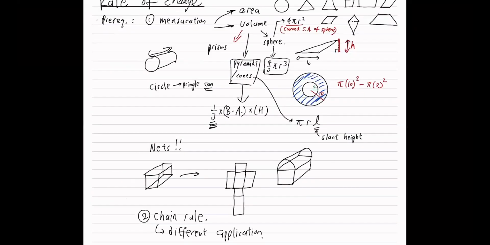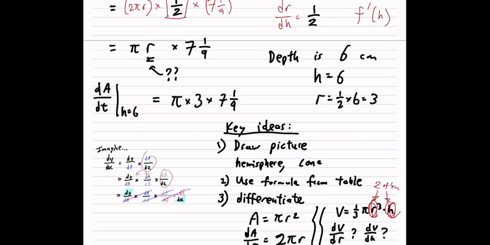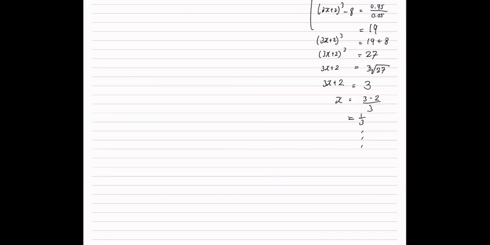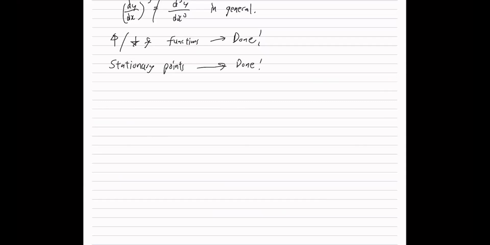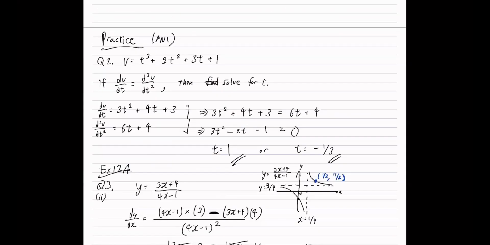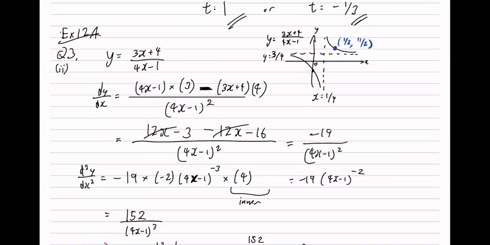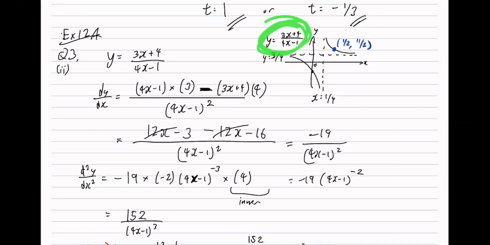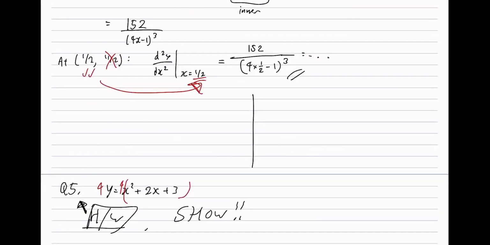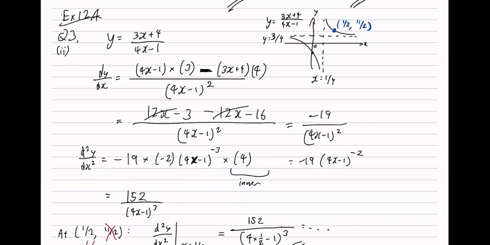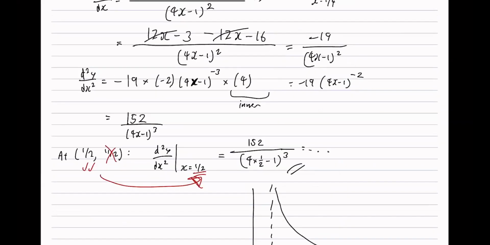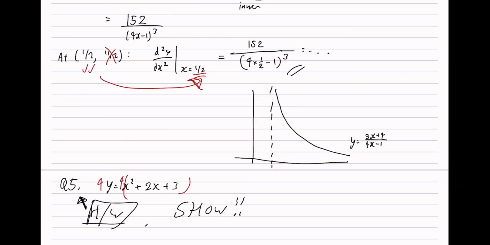Okay, let me just go to the example of d2y by dx squared again. Scroll back down. Oh, I should have. Okay, I'll edit the file later. I'll copy the rate of change idea to the bottom. Okay, so previously we were looking at this function, right? y equals (3x plus 4) over (4x minus 1). Yes. Let me just zoom in on the relevant part of the graph. Okay, let me just copy down the function. Give me a second. Copy and paste like this. Very good.